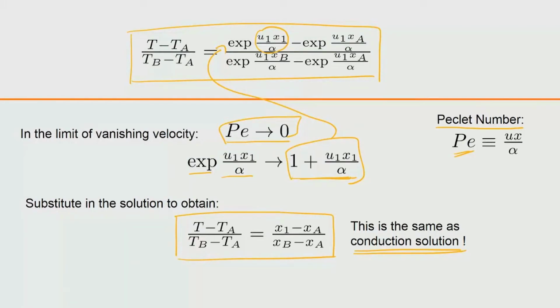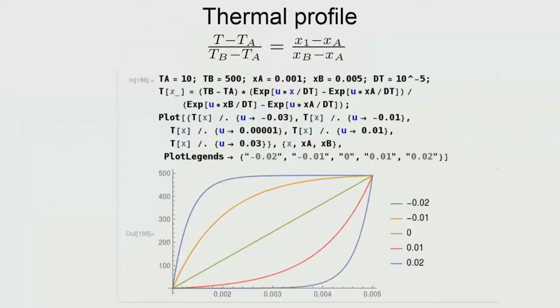Now, how does this solution look when we plot? So, for some typical values of alpha and u, you could plot, and you could also vary the u to be either positive or negative, and that we do in a simple Mathematica script here, a 2-line script, and you substitute some values as you like, and then you can make a plot. So, you can say that on the left hand side is T a, on the right hand side is T b, and then the distance is here x1, and then I am plotting the temperature here.